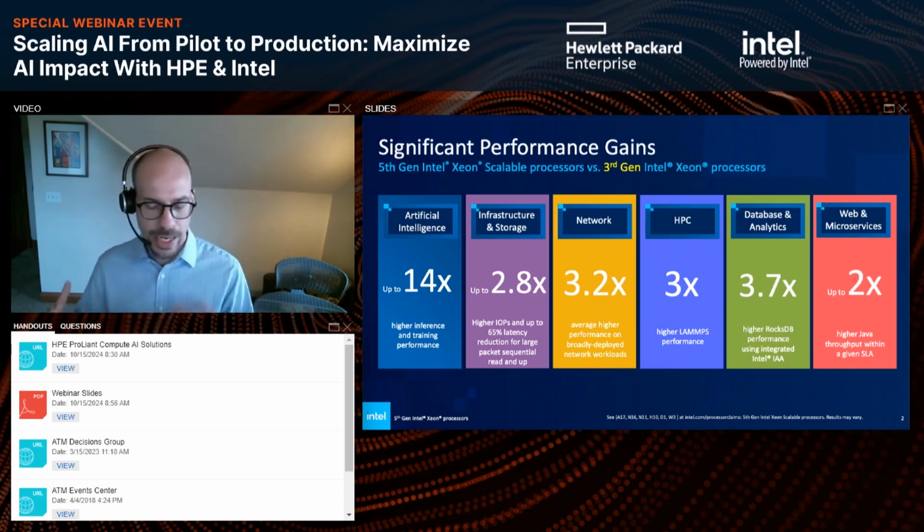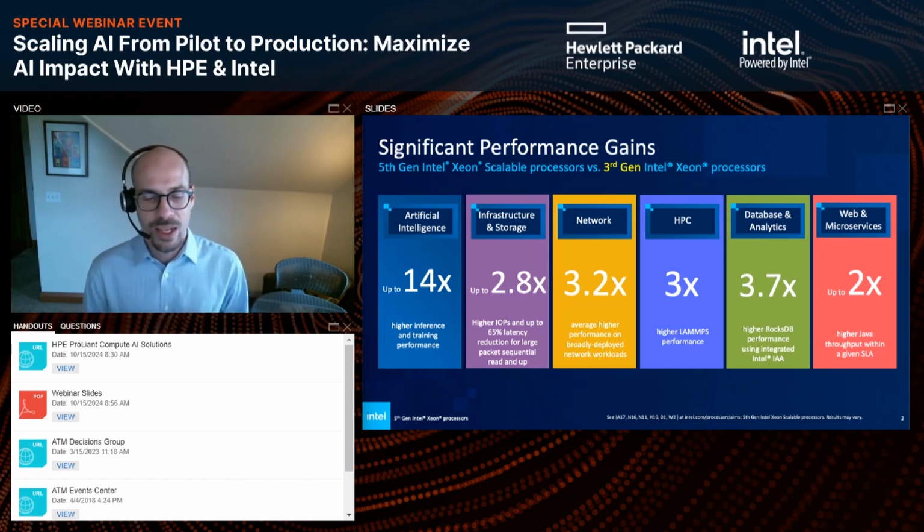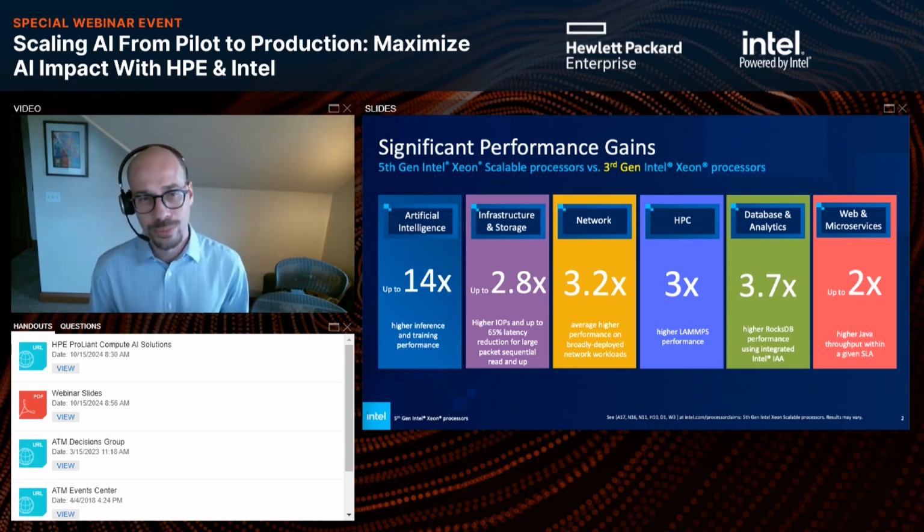So you've got the model trained, typically using a large cluster of GPUs. Now you're ready to deploy, and when you go to deploy, the CPU becomes a much more important part of that equation, because there's always this dance between the CPU and the GPU, where they're always going to need to be sharing data and basically swapping memory, to actually allow the AI models to perform and do what you expect them to do.